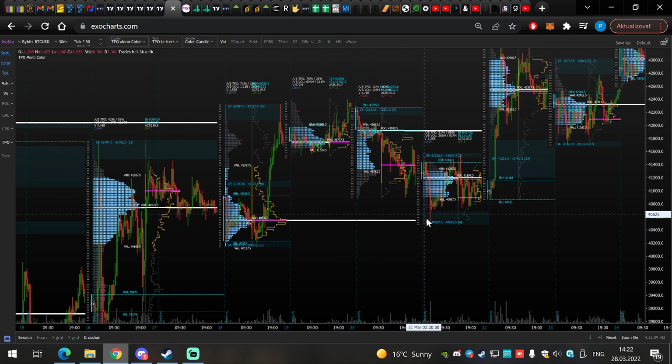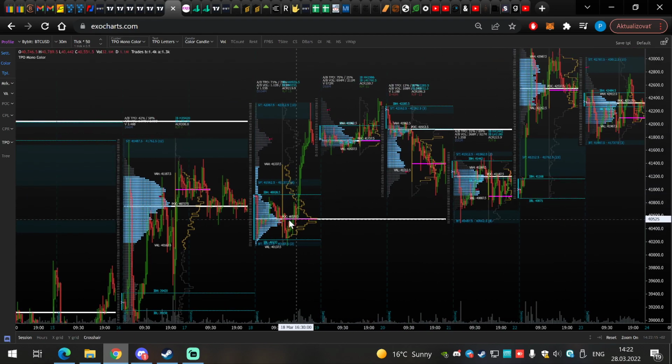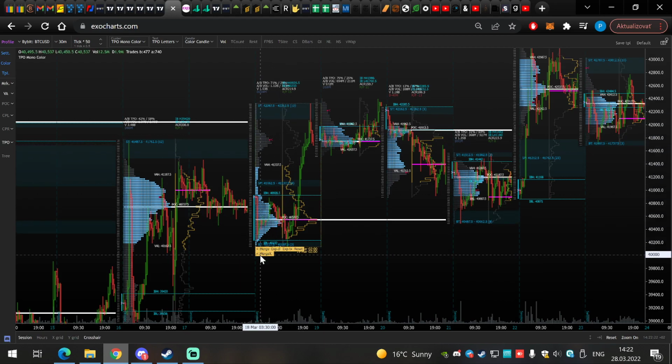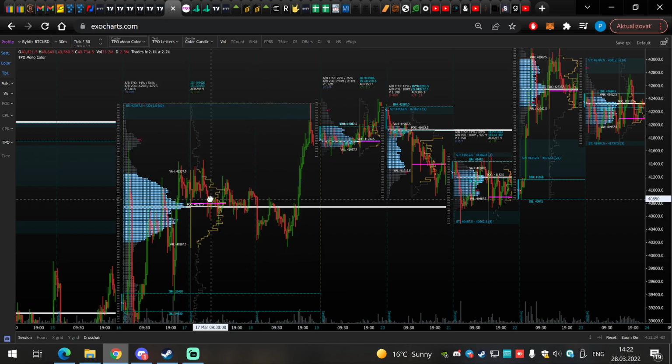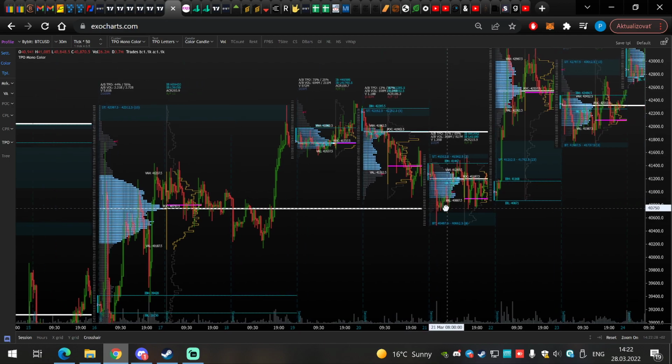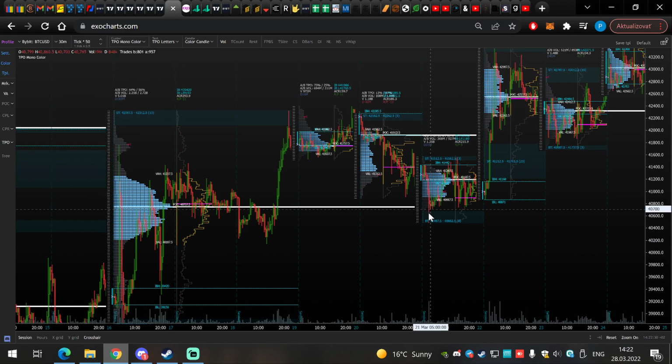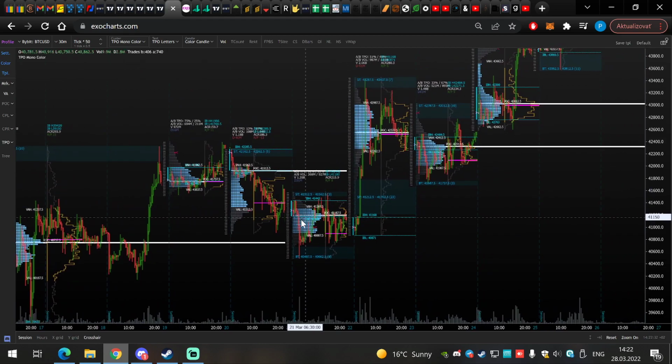Again, market went into the zone and held this point of control. So again, a bullish sign for the trend continuation. Lastly, this session went a bit further, but we can also merge them so we can see it more clearly. Very good. Now you can see point of control held, and you're enjoying the move to the upside again.